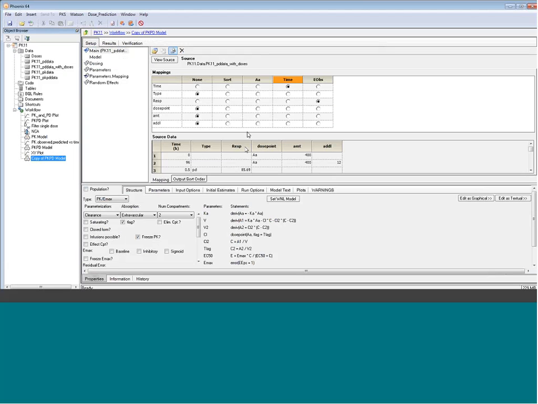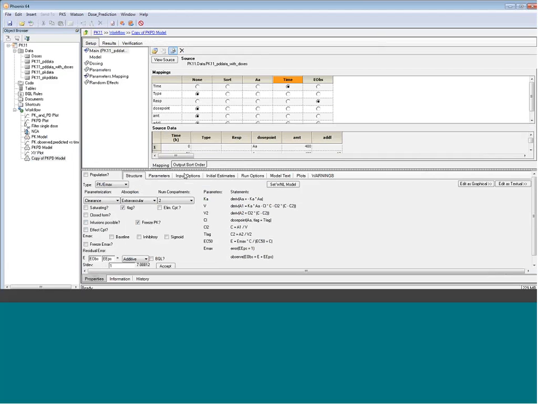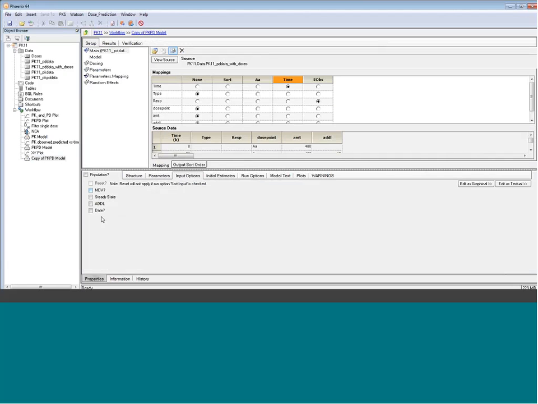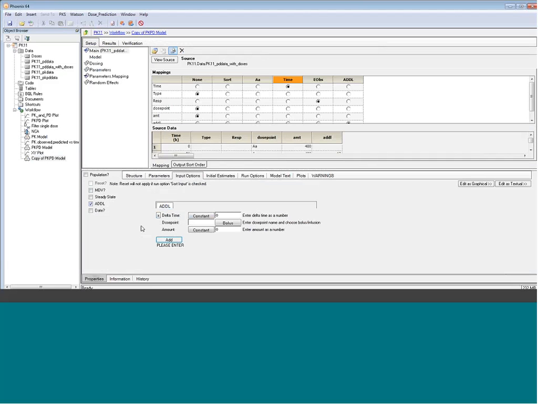with doses. And here on the bottom, you just need to go to the input options. There are other input options that we will come across in subsequent sessions. This is additional doses. And here we just need to enter an additional dose, and it asks for the delta time, which is a constant in this case. And it is 3 times daily, so it's 8 hours delta time. The dose point is AA, it's an extravascular dose. And the amount we will give is a column called AMT. This is this column here.